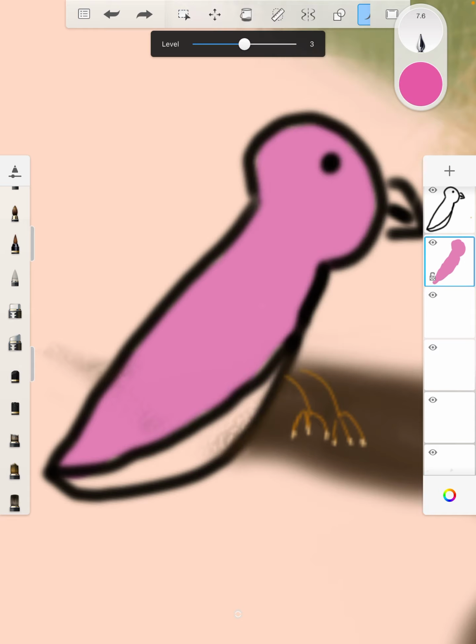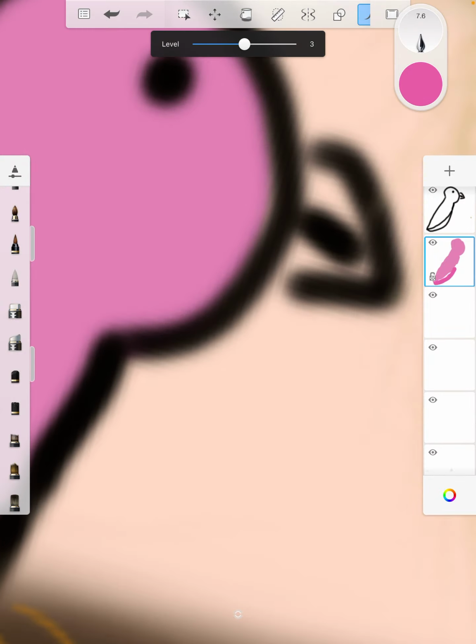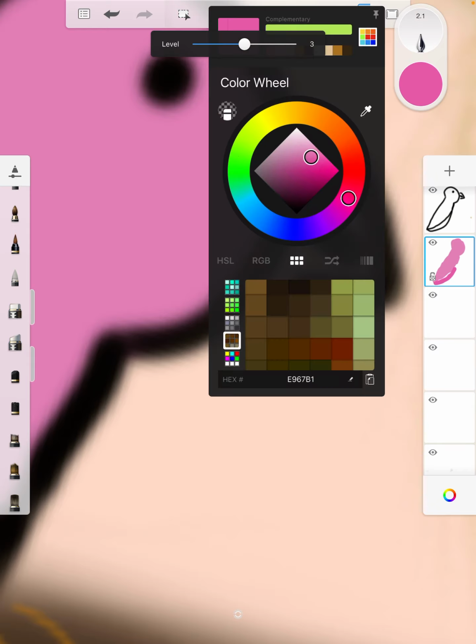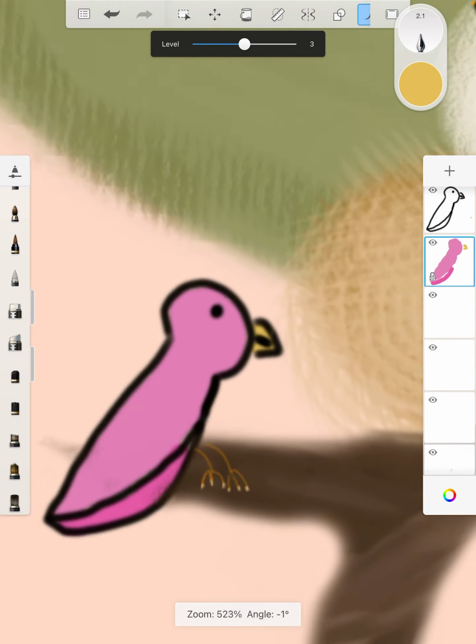One shot. Zoning out. I'm not zoning out, guys. Oh, yes. Yes. Okay. Let's put the brush back to the weeny tiniest. Take that color for the big color. I colored it in. It looks cool.